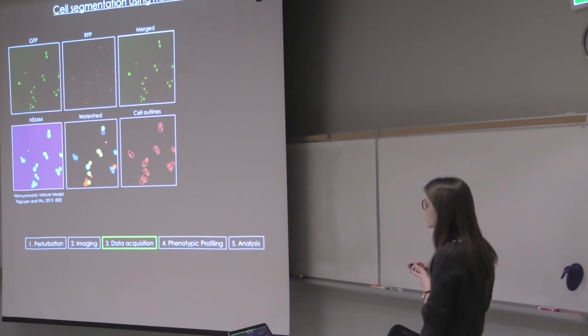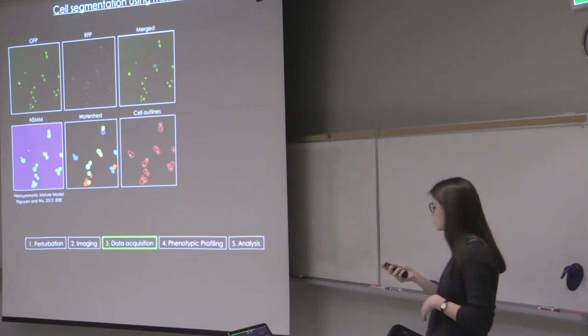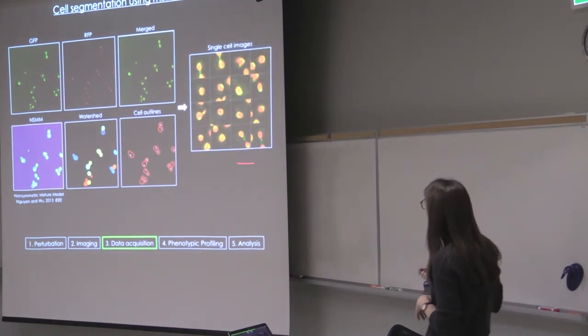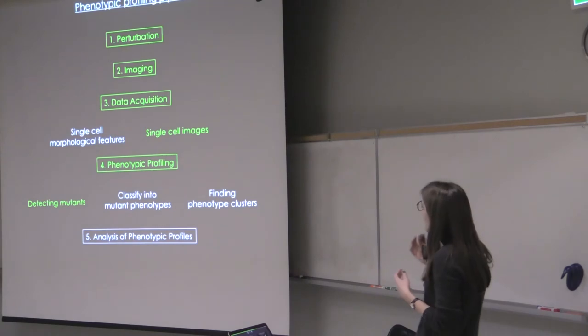With a watershed algorithm, we can find the boundaries that either merge two dividing cells together or are they separate objects. And after that, we can then plot the outlines for each cell. And then we can put a bounding box that's for yeast optimum around 64 by 64 pixels to gather this into a single cell image dataset. So we've just finished optimizing this pipeline.